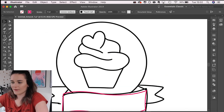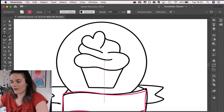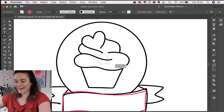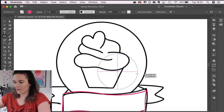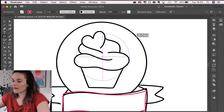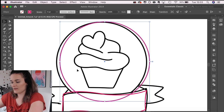I'll also do a circle using the shape tool. If I hold Shift and Alt it keeps it a solid, perfectly spherical circle shape and draws it from the middle. If I just hold Shift it holds it perfectly round, but Shift and Alt together draws from the centre. This is just playing around so I don't worry about it being perfect.